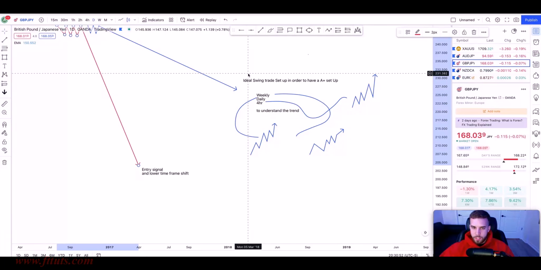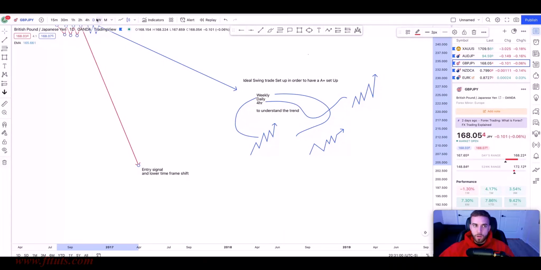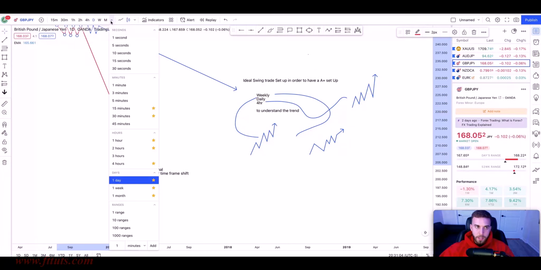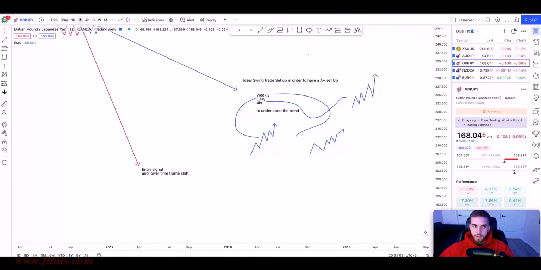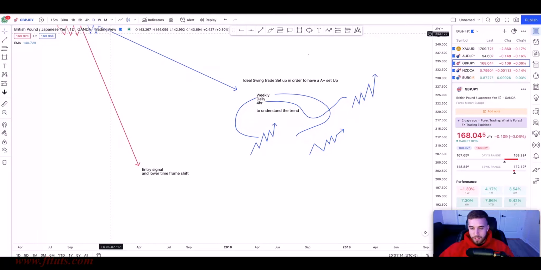Cool. Obviously, it's Sunday. I can't take a trade on Sunday. I'll wait till Monday to see if we get a rejection or an entry signal, and that's it. When you're doing your market analysis, it should be very fast because you're only looking at these three time frames. Obviously, I have everything already out just because it's preset, but ideally when you come into the beginning of the week, you're not supposed to have them because you're obviously not taking any trades. It's pretty much impossible to take a trade without the market being open, and you can't take a trade on Sundays, or at least I highly recommend you don't. Swaps, spreads, all that stuff is going to kill you.